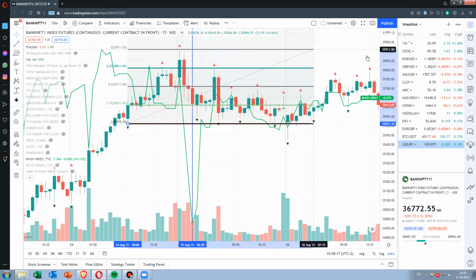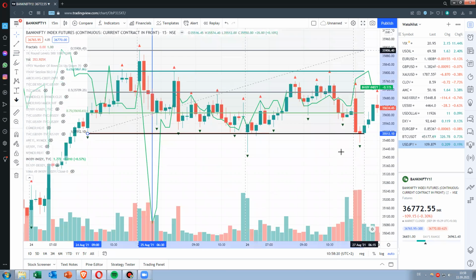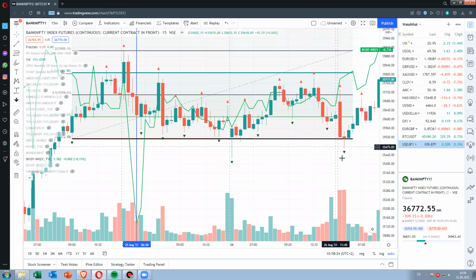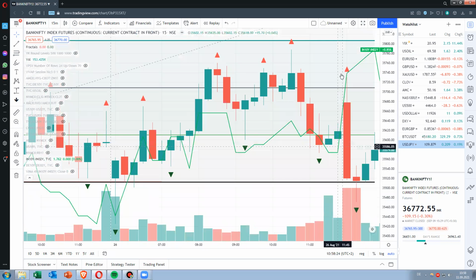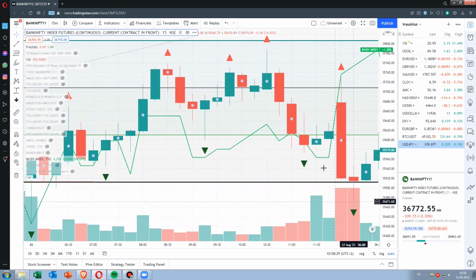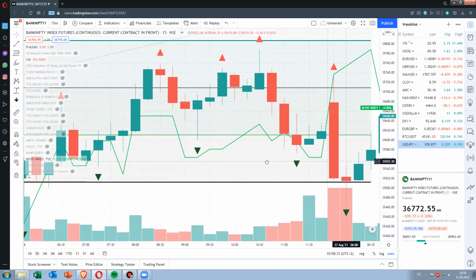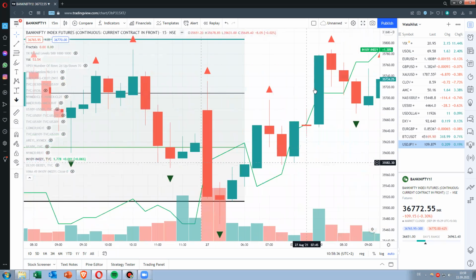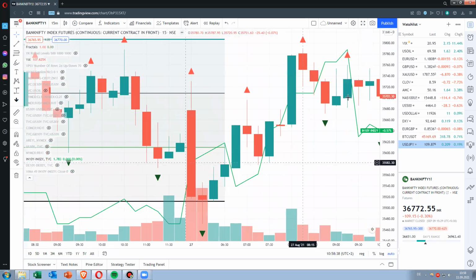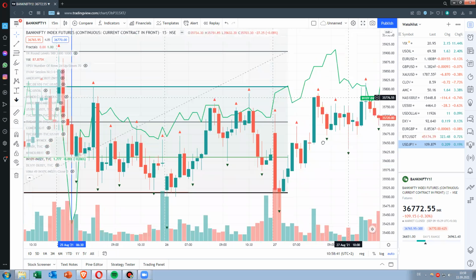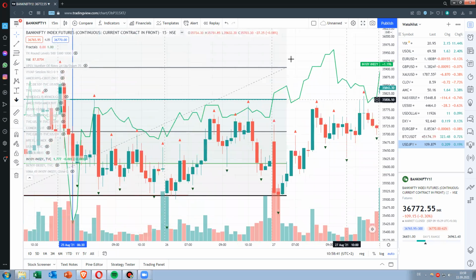Look, it fades the level again and it doesn't take out the high, but now look what happens with the yield. This is not a perfect example. You get a higher yield and a lower price, right? This is obviously when you want to buy it, because now it goes, and it doesn't really squeeze this high again. It's rejecting the 75 level and the yield is just dropping off from this moment.